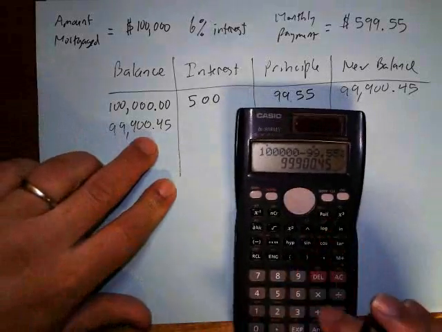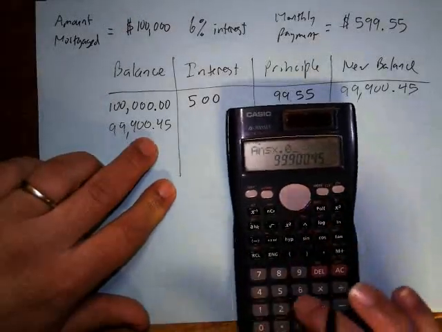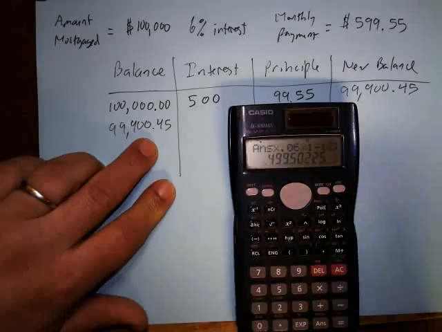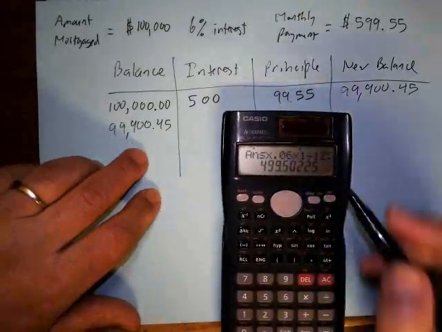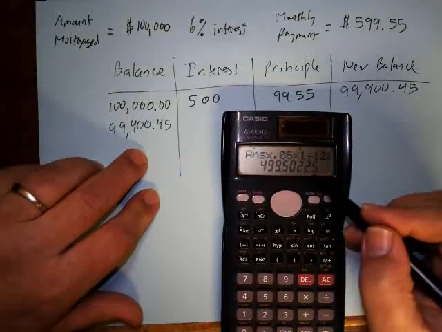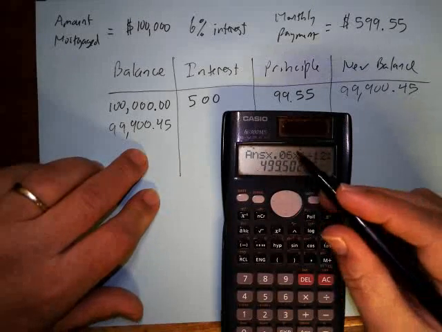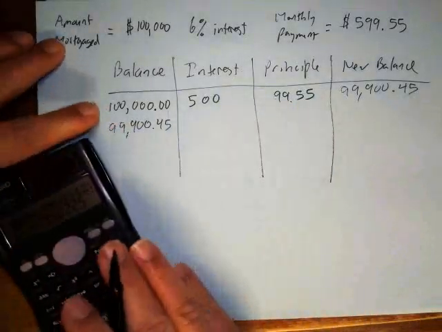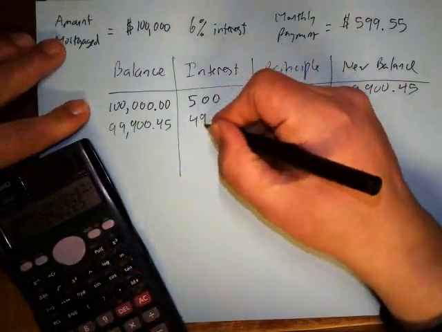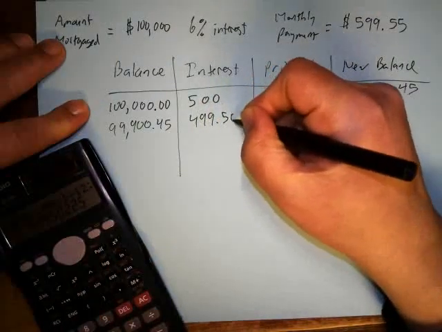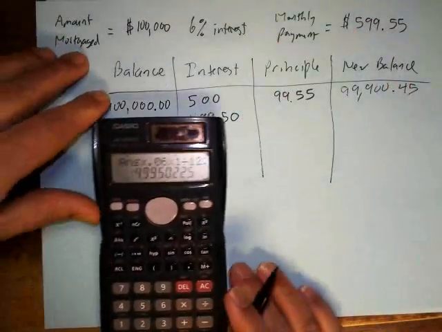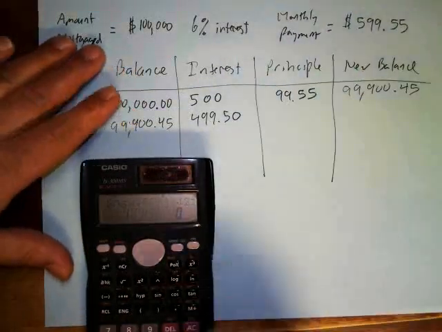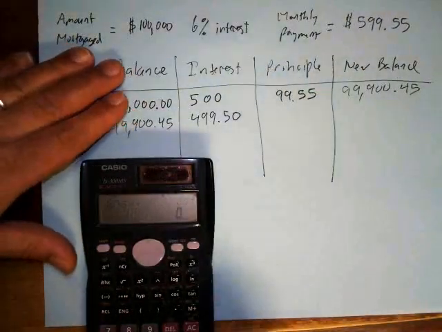So for this one, I'm going to take that times 6% times 1/12, and I get 499.5, and you'd have to round this correctly. So 499.5, round to the nearest cent: 499.50 is what this would be. 499.50 is what you would get. Okay, and you would need to put it in there like that. So now I'm going to subtract the monthly payment minus that.